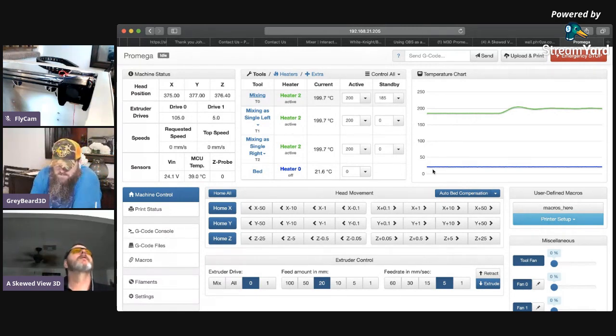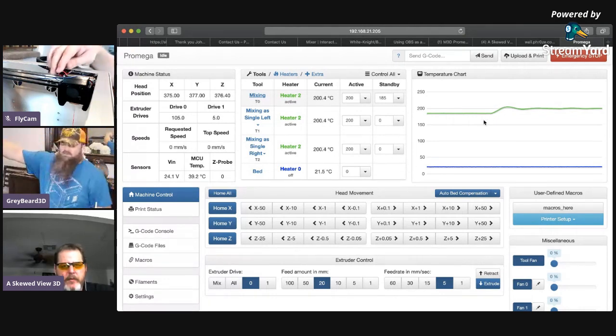So over here we have some status, which just tells us what it's doing. So right now drive zero has fed 105 millimeters of filament. Over here we have heaters. These three are all the same heater, so I don't know why they do it that way. It's actually just one, really. And then you have the bed heater, which is off right now. Up here, in the top left corner of your screen, I have the extruder, and I can feed filament in.